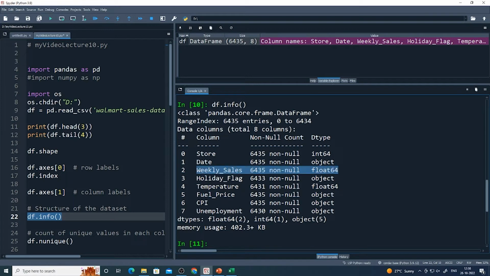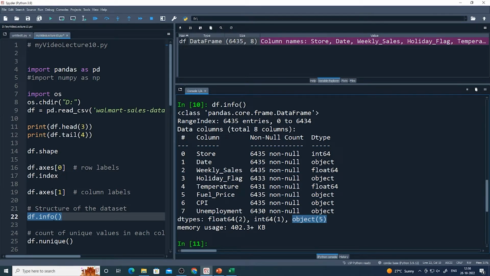Weekly sales, float64. Temperature, float64. There are 3 numerical attributes. Other things are non-numerical attributes. That is what is shown here. Float64 2, int64 1, total 2 plus 1, 3 here, and objects are 5.